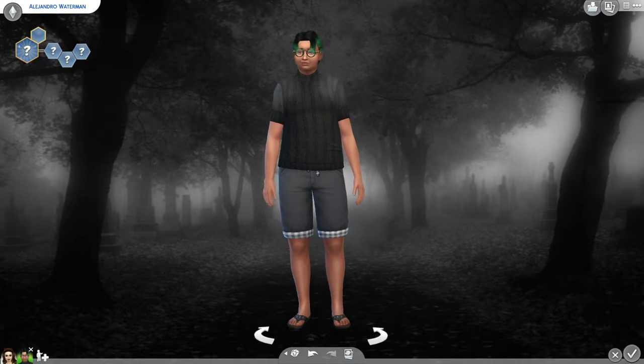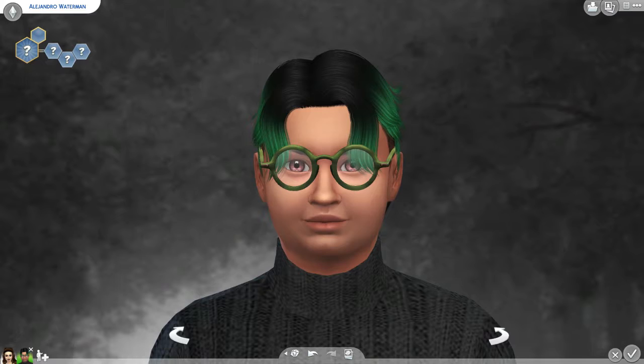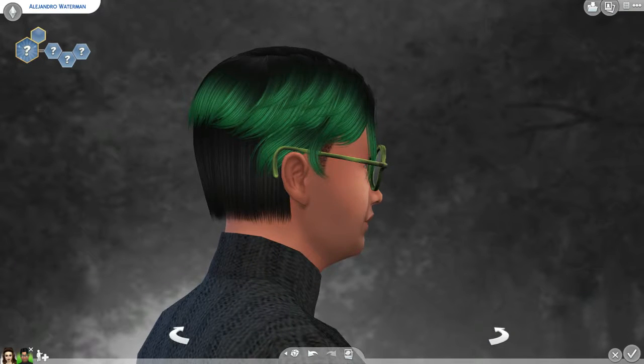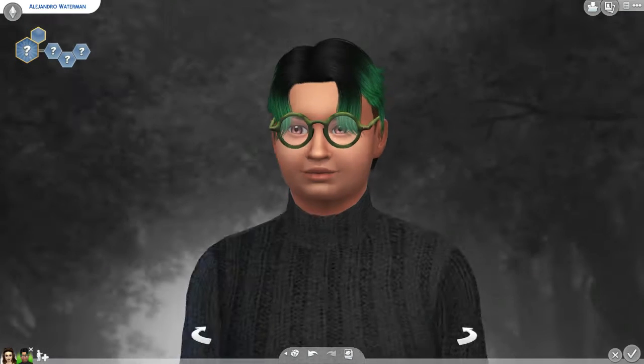I wonder why they age up with their shoulders all shrunken like that. A lot of my Sims end up that way. So here's Alejandro. He looks pretty interesting.